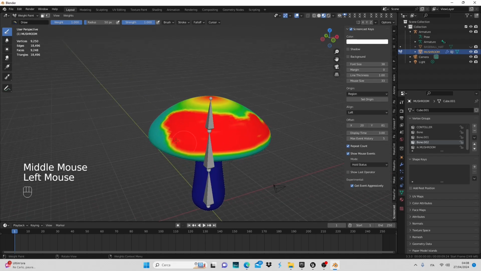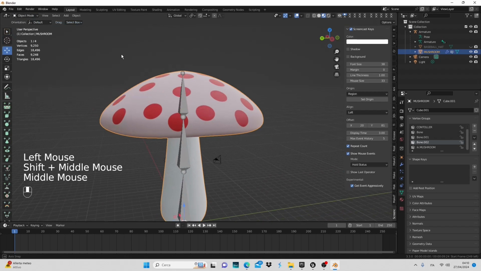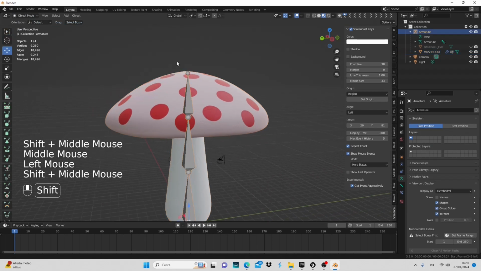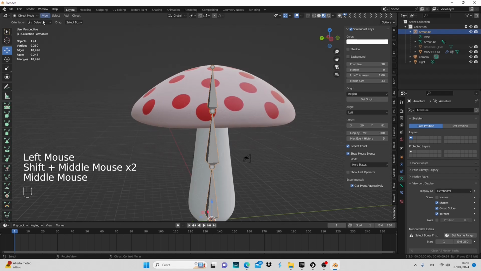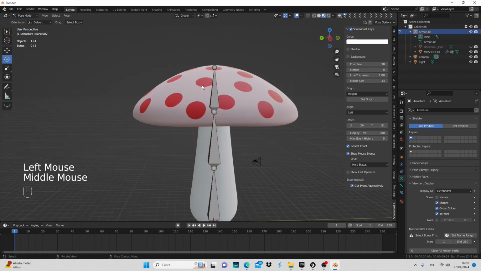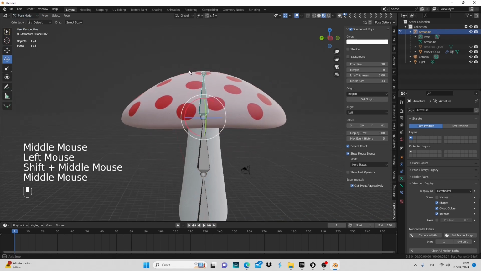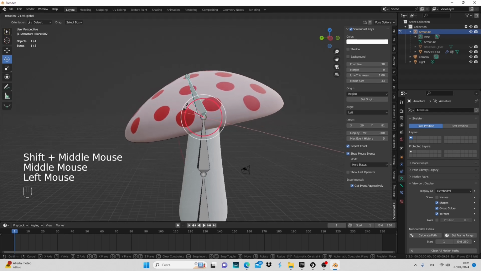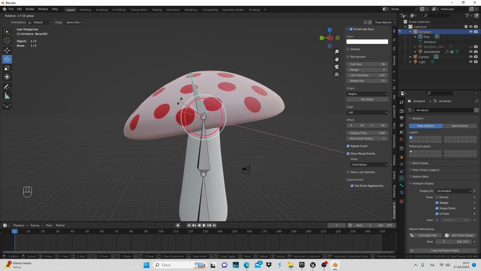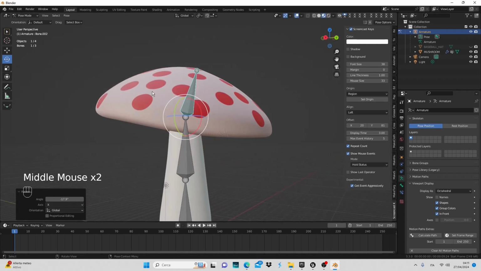There are many features that we will see gradually. Let's select the armature, switch to pose mode, select the last bone, and as we can see, our hat follows the bone's movements more precisely.